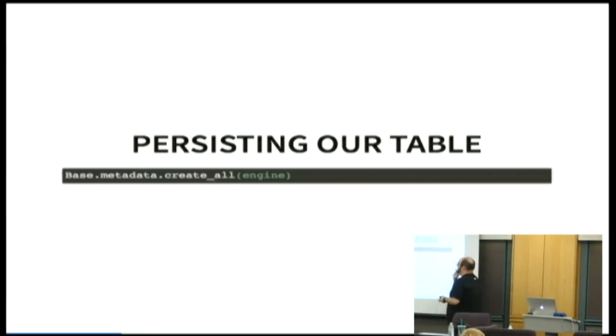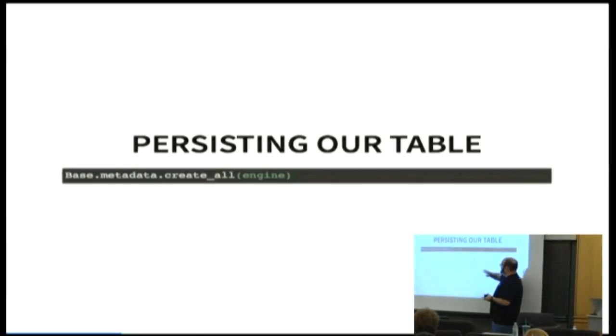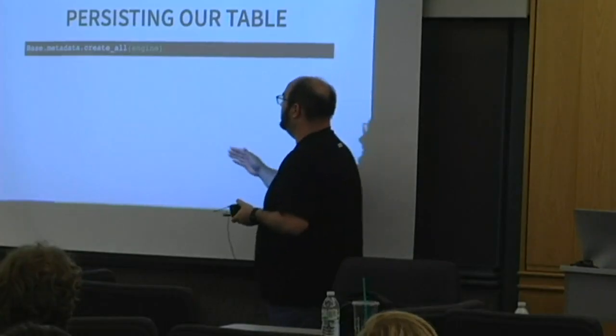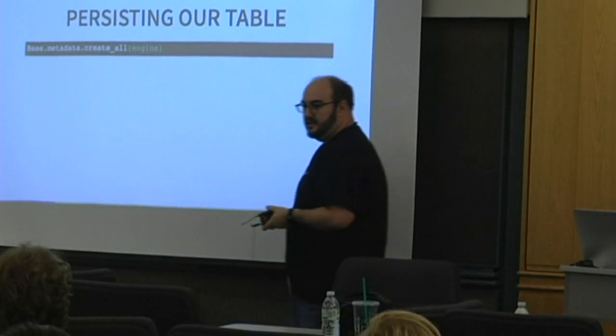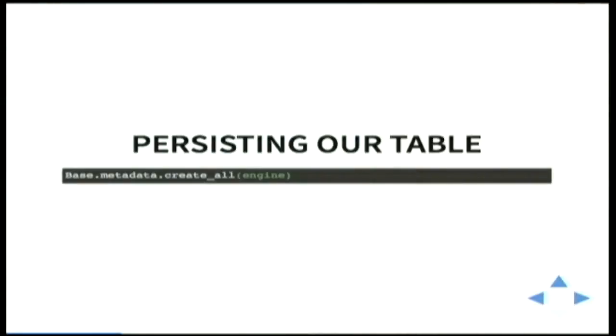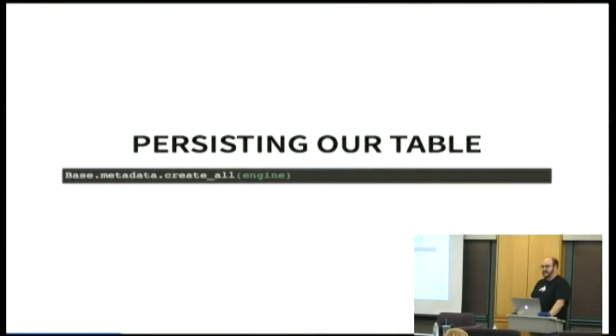So here we're telling base, take your metadata, go create every table, essentially, that you find in there against the engine that we created at the very beginning, right? So this is actually going to create our cookies object in our in-memory SQL database. Cookies are fleeting, they get eaten, so memory is a good place for them. All right, so now we're going to insert some data.